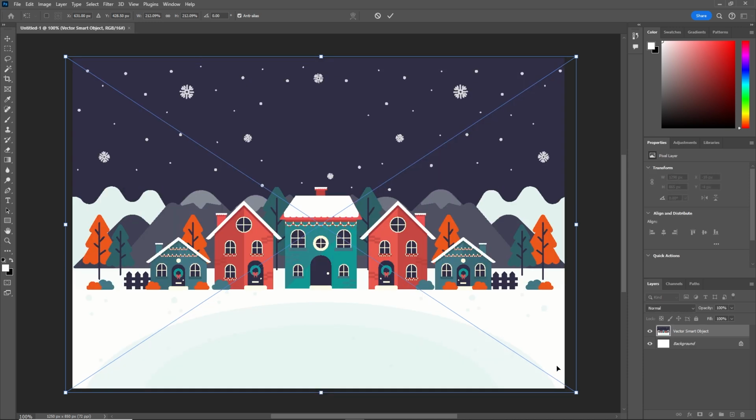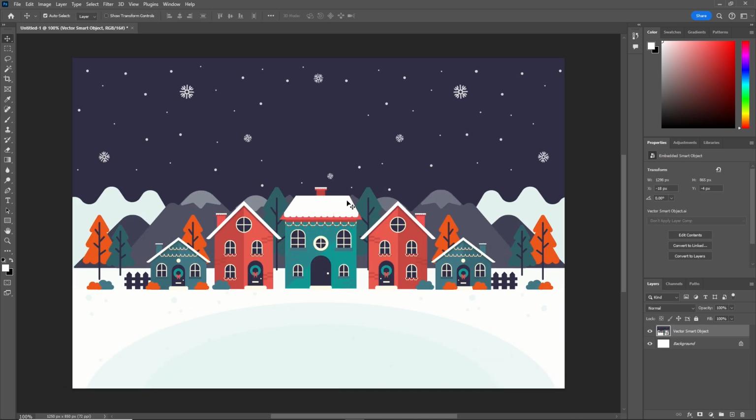Okay, this is fine. You do not need to do this, you can use the vector, but I just wanted to show you that there is also an option to go with the image instead of the vectors. And now I am just going to save this.